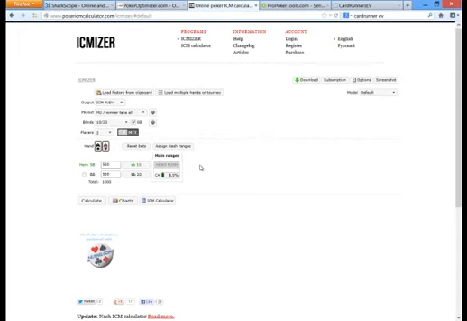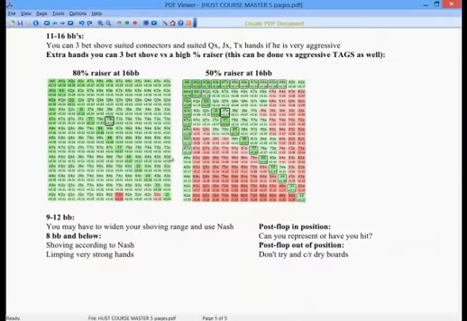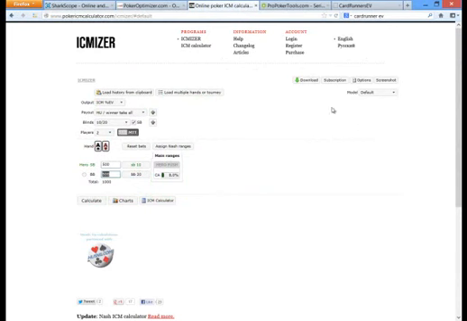You can do those sort of calculations, and I made up a whole bunch of charts for my students in my Heads Up Hyper course. I think there's about 34 of them, and although we don't use them too extensively, just having that information available is pretty cool. And I'll give you a quick example. I'll show you a couple of the charts from my course, how to deal with an 80% raiser at 16 big blinds and a 50% raiser at 16 big blinds, and of course we go into a lot of other detail. I'm not going to give all of the course information away, but you get the idea.